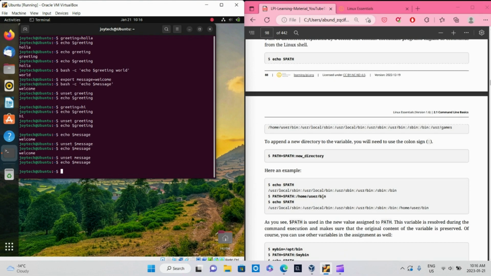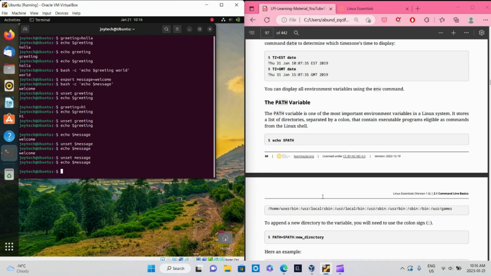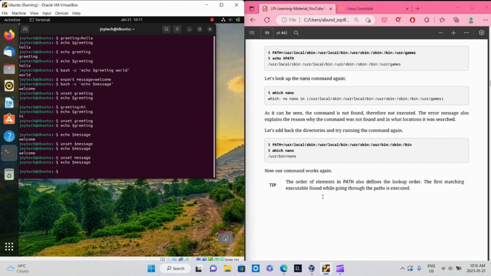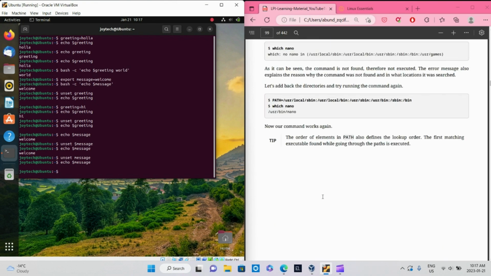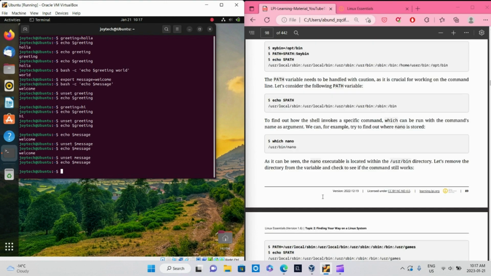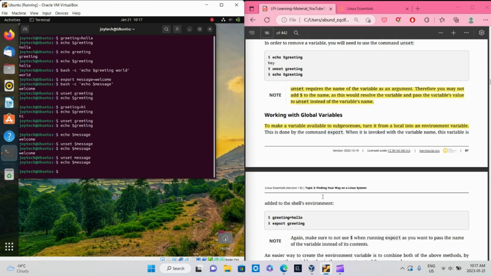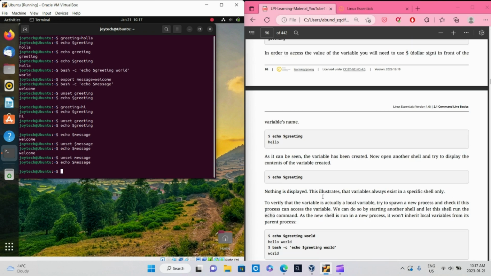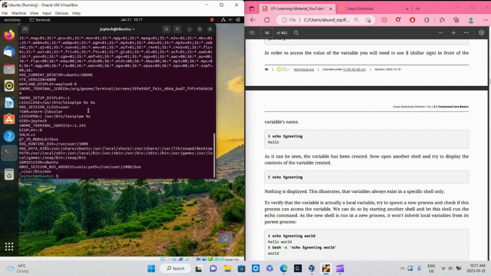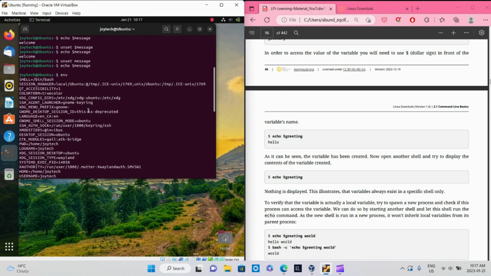And to see all our variables, we use the env command. So env, and that shows us all our environment variables here.